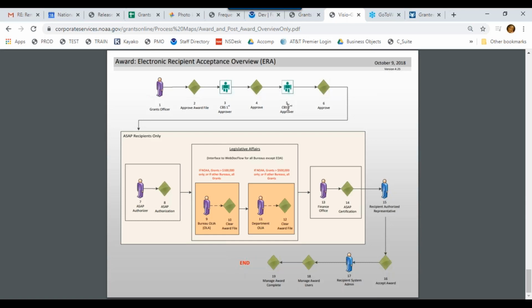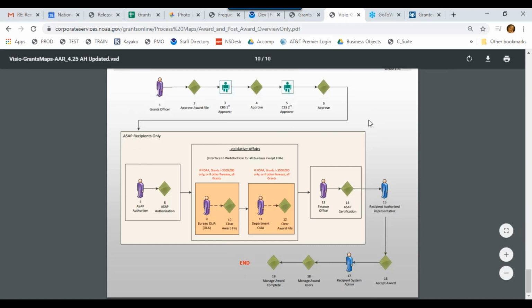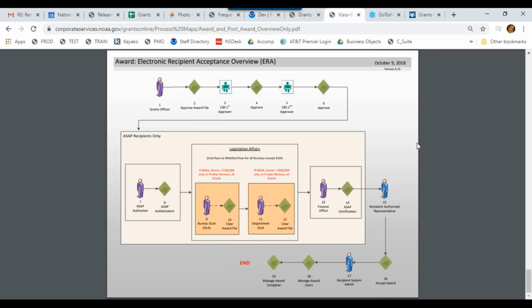Once they've done that, then if you are an ASAP recipient, there is some setup work that needs to be done. So there's a couple of ASAP steps. And in between that, there's another task that has to do with our legislative affairs group. So they get preliminary information about the grant award before it comes to our authorized representatives.